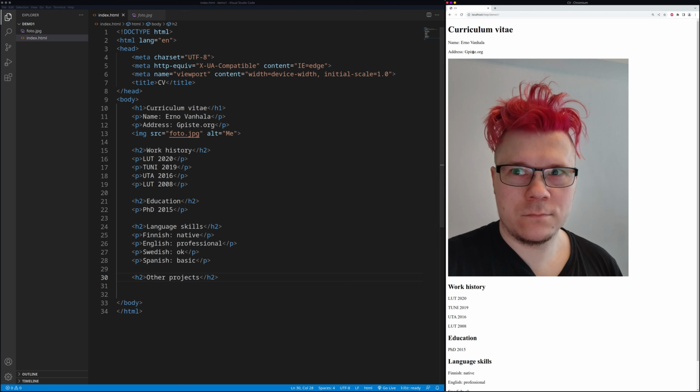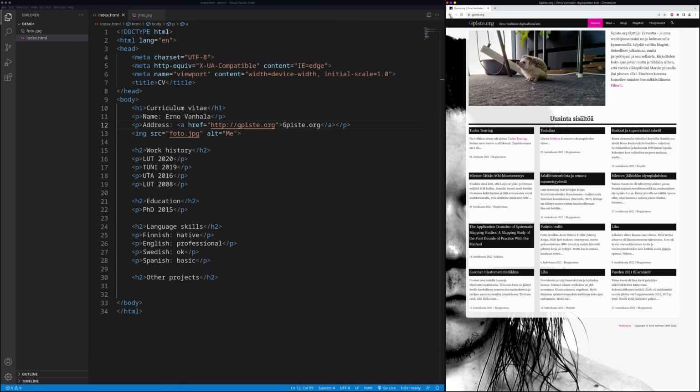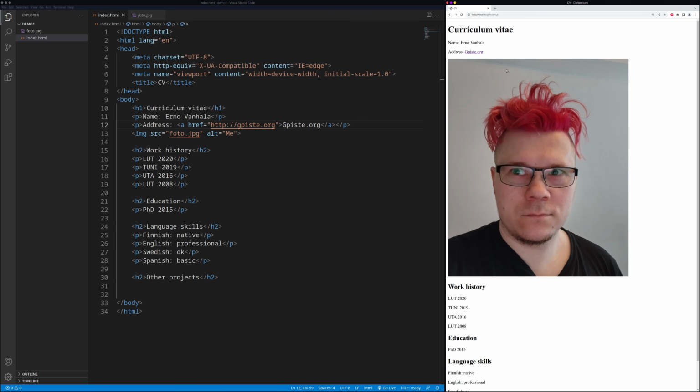But yeah, this should be a link. Why not? So now we had already the image source, but let's build a link here. So this directs me to my web page. Like this. Now there is a link to my web page. Yes, it's rendering. Yeah.